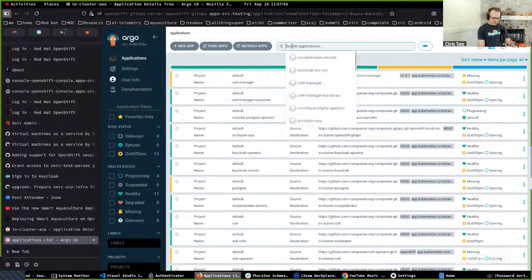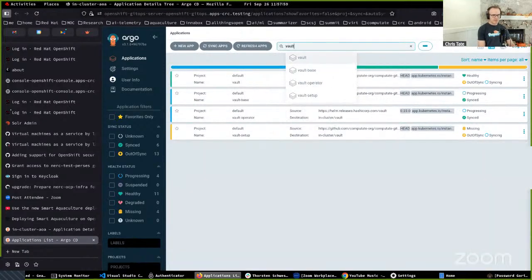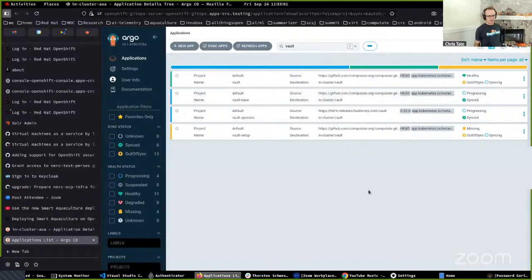What we really need first is everything with Vault. So we want to see Vault become healthy and synced. Some of these things have synced, the Vault operator and the base Vault resources. And this is Progressing, critical.